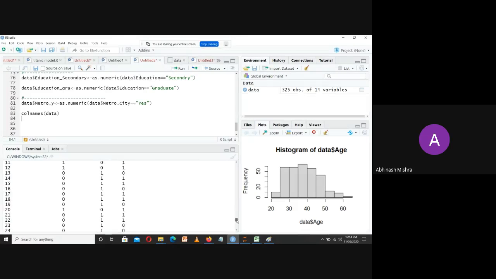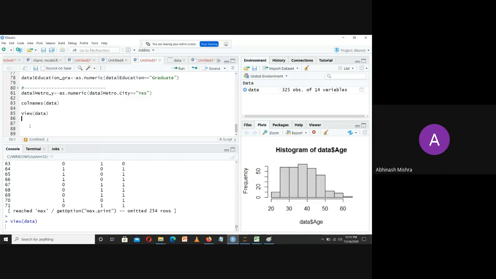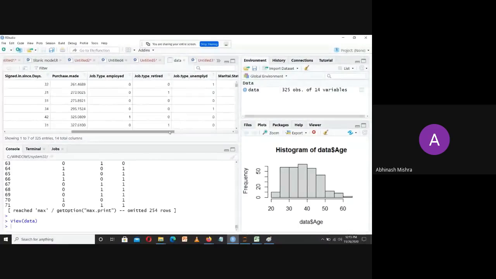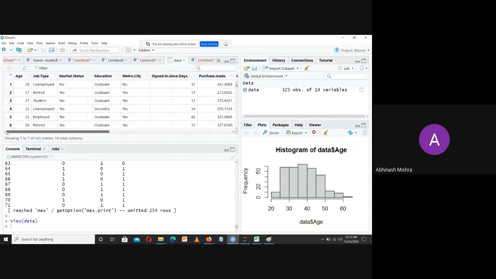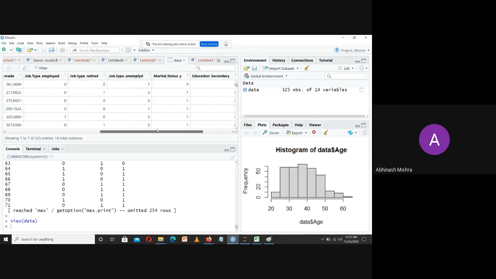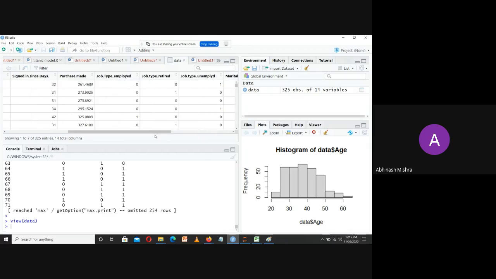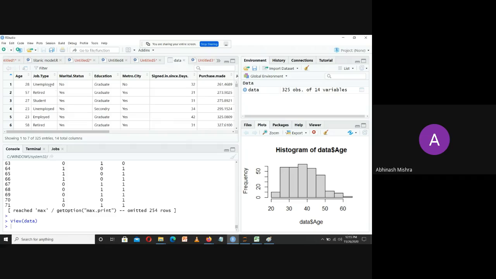On the left hand side, you will see that I have multiple columns. So you will say, okay, but I want to see a very confined form. So you can directly say View(data), Control Enter, and on the left we will find that yes, you have added some columns. So you have converted the job type, as in unemployed. So where is unemployed? In unemployed we have 1, and on retired it has 0, and 0 on the left. In the same way we have converted those text columns to numeric.